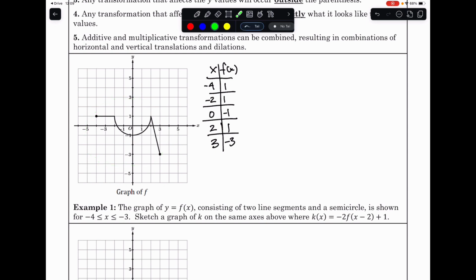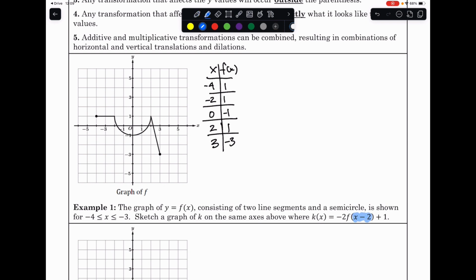We want to transform it by doing this. Let's start, like I said, on the inside. Here it's noted that x is going to be subtracted by 2, but really we're not going to do that, because anytime we do these transformations on the x, the opposite effect occurs. -2 doesn't mean to move it to the left. It means to move it to the right. In order to move to the right 2 units, all my x coordinates are going to increase by 2. So if I want to perform this operation, I'm going to create a new table. And let me highlight it.